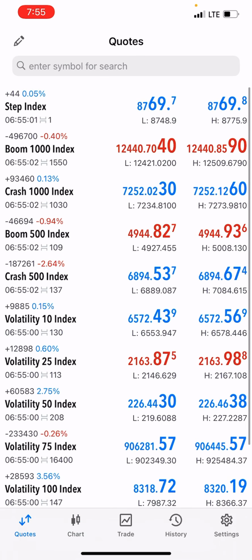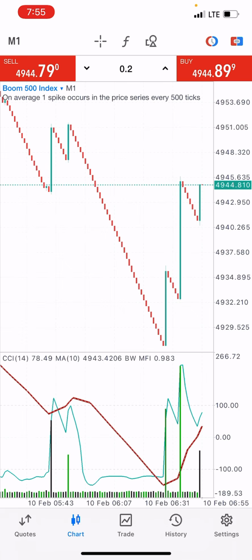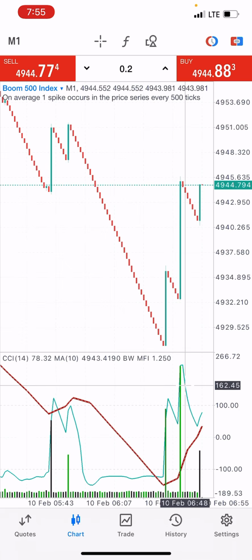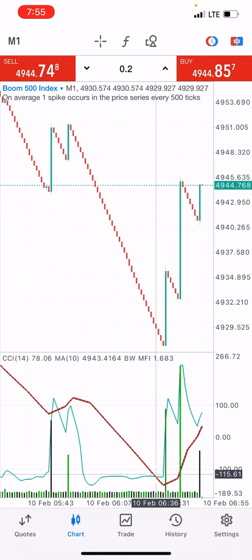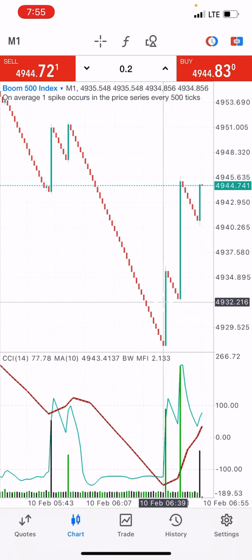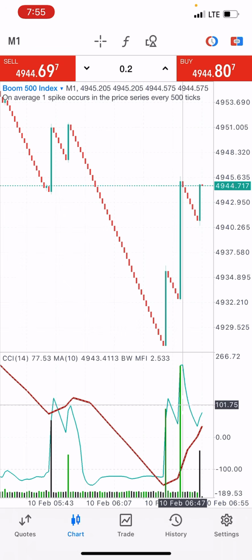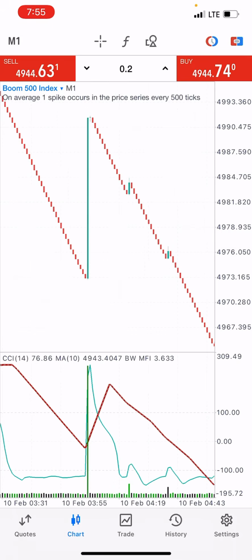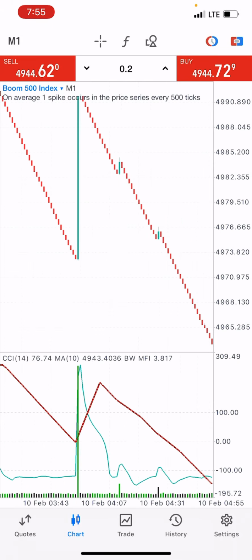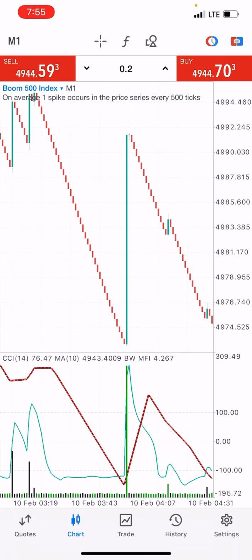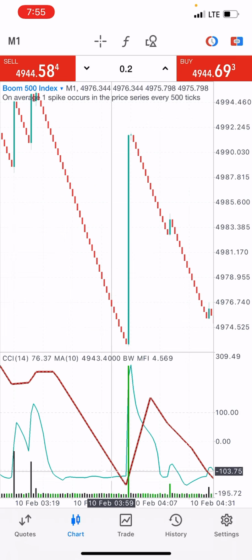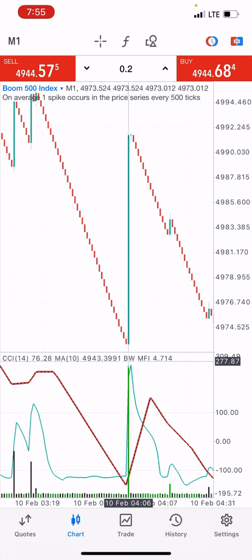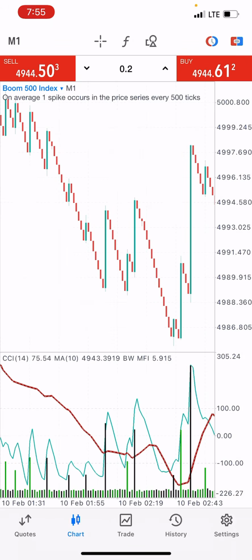Okay, so let's check it out on Boom 500 for more confirmation. You can see at this point the red moving average crossed below this green line. It made a spike to the upside, came down. You can see as it crossed below, it gives a spike. Once the condition is met, guys, you get the result. Just obey the rules of the strategy. The red moving average crossed below, and then it gave a spike, as far as the condition is met.